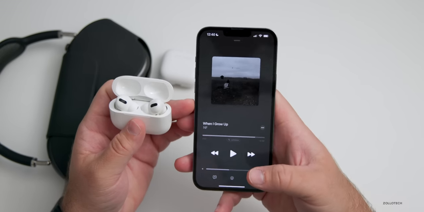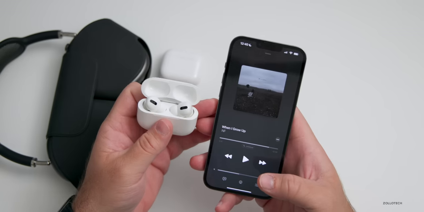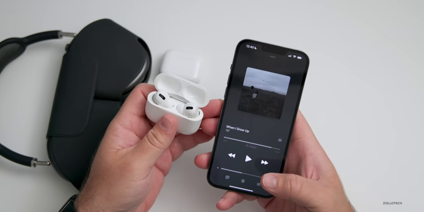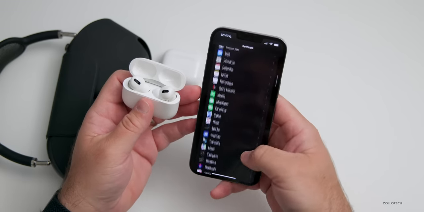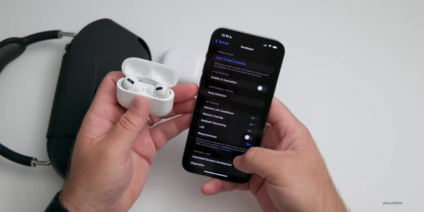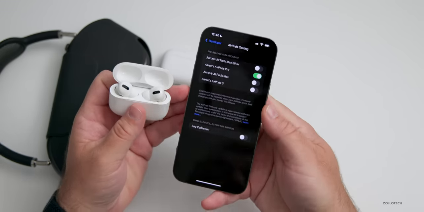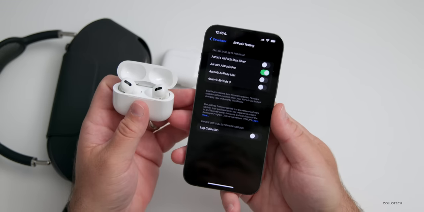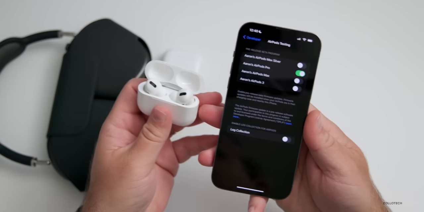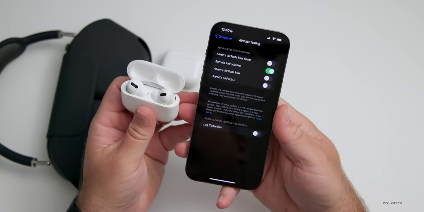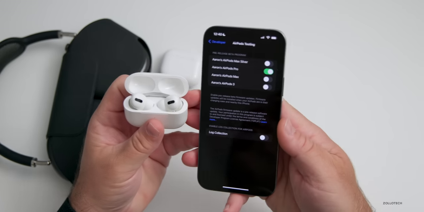Now, if you're wondering if you should install this update, I would recommend against it typically because there's no way to go back until the next update comes out. You can go back into that developer setting and then disable having the beta. But other than that, there's no way to go back. So you would disable it by going into pre-release software under beta firmware, turning it off. And then when the next public version is released, they will allow you to go to that next version. There is no downgrading with AirPods. So potentially you could brick your AirPods where they wouldn't work anymore. So just keep that in mind.